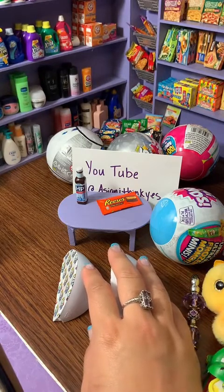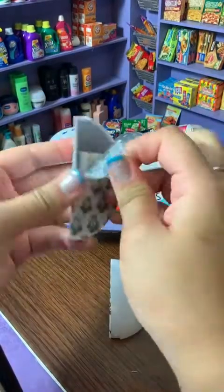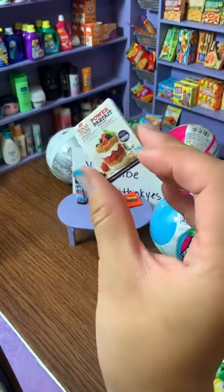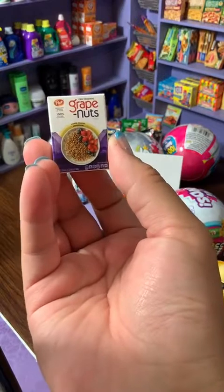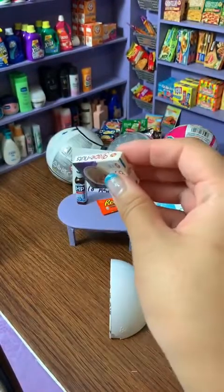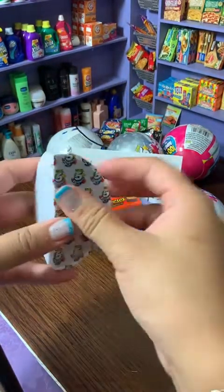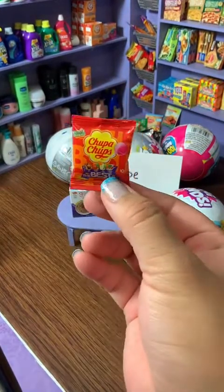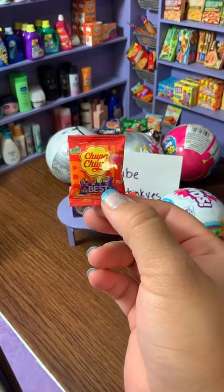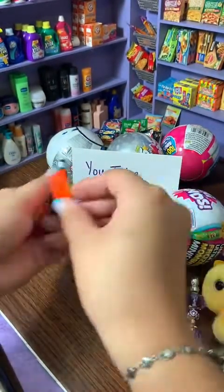Hi, Jackie. Oh, we got little Grape-Nuts. These are sort of a UK exclusive, so we can only get these in a collector's case, but they can actually get these in the ball. So they're sort of, but sort of not, if that makes sense. And we got some Chupa Chups. All right, you guys, what's next?